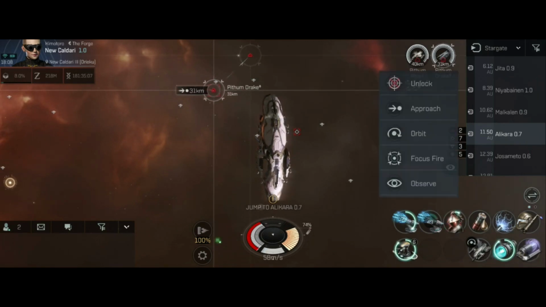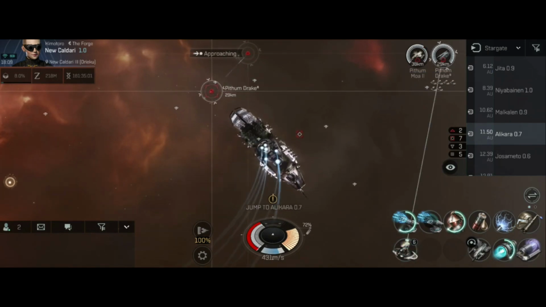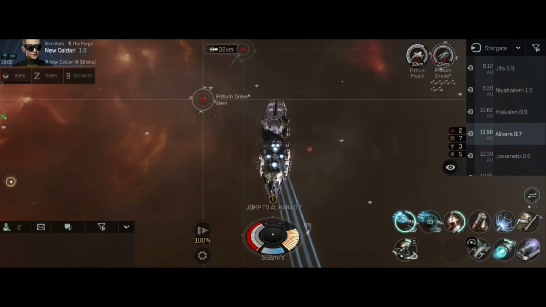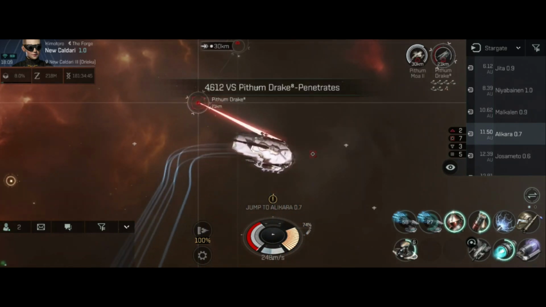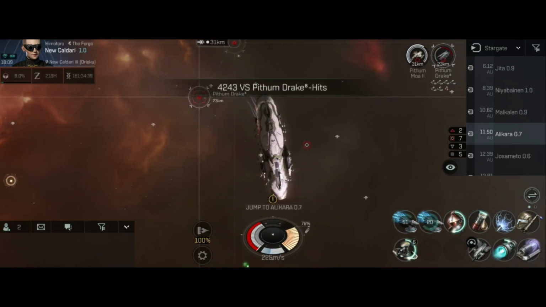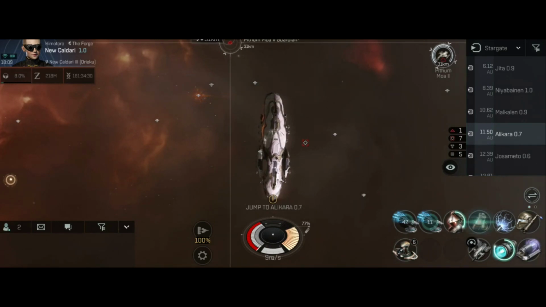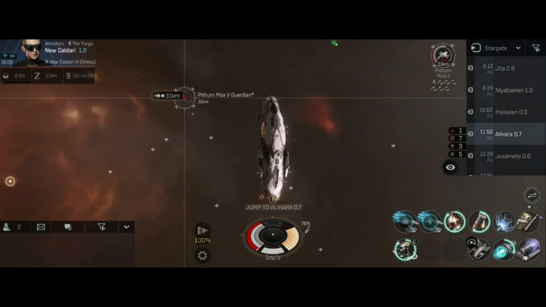Oh, we don't want to attack him. We want to attack him. Approach him. Focus fire on him. Alright, we can activate our large Nosferatu now. And we're just in a good spot. I mean, this is just going swimmingly. When you have the skills in this ship, it does some impressive things. Quite excited to see where this is going to go. I mean, this is the high damage build.